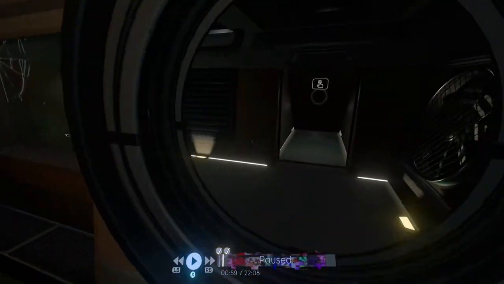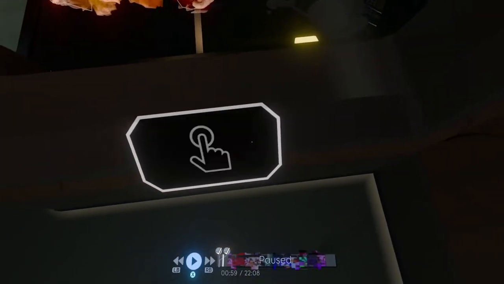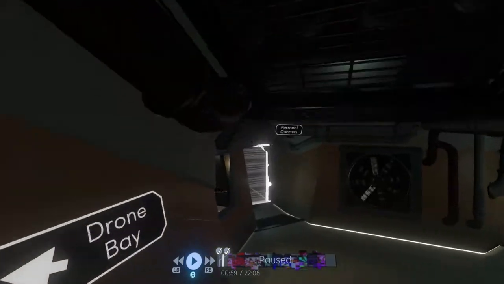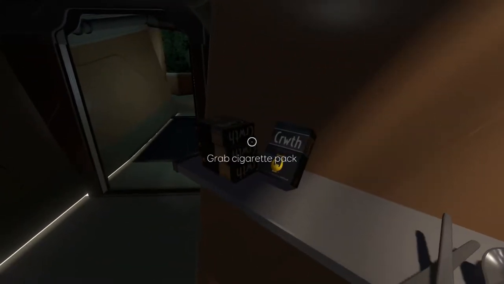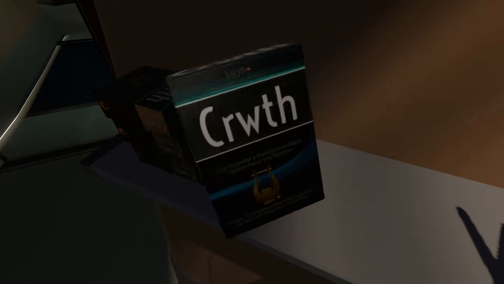Okay, let's pause that for now and let's have a look around. Okay, malfunction, that's fair. What else we got? Personal quarters. For Roberta Williams. There's some like fancy ass looking cigarettes.